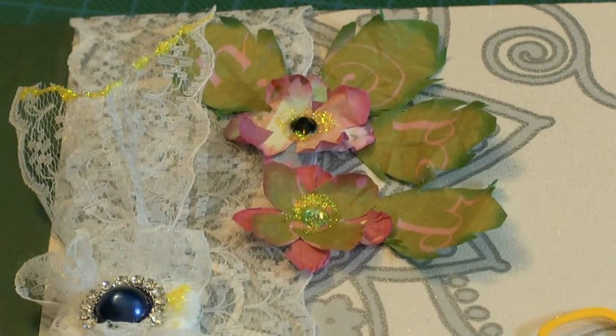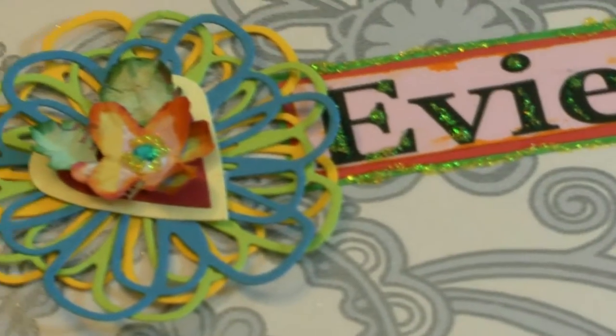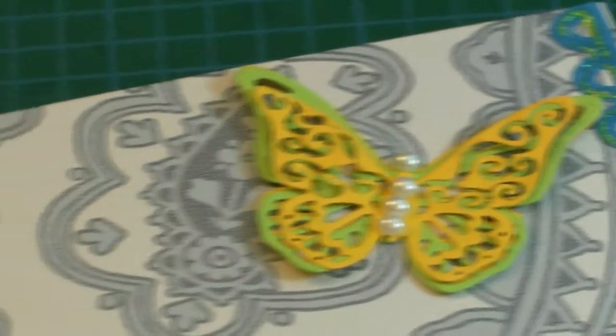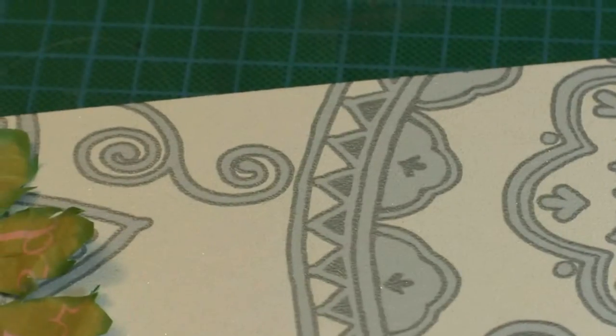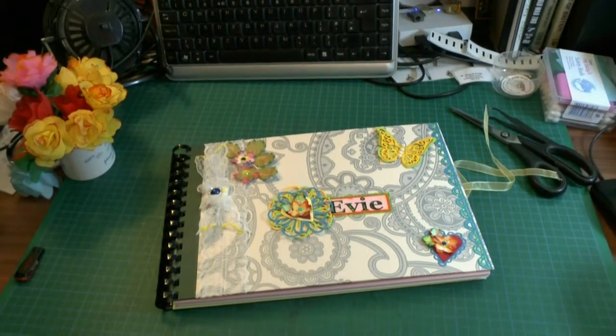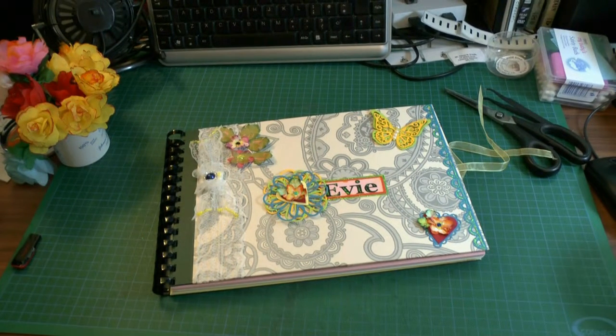Yeah, it's quite a feminine thing. And there's a name, Evie, and I put a little bit of thing on it. I haven't got into the embossing stage yet, but when I do, I'll be able to do things a little bit better. But it won't do for this book, I'm very sorry. I put some gloss around the edges of the thing and bits and pieces to make it shine and that. I've done my best anyway. I hope I haven't offended anybody or whatever. Anyway, I'm sure I'll hear from Ted if it's not right. He'll probably sack me.